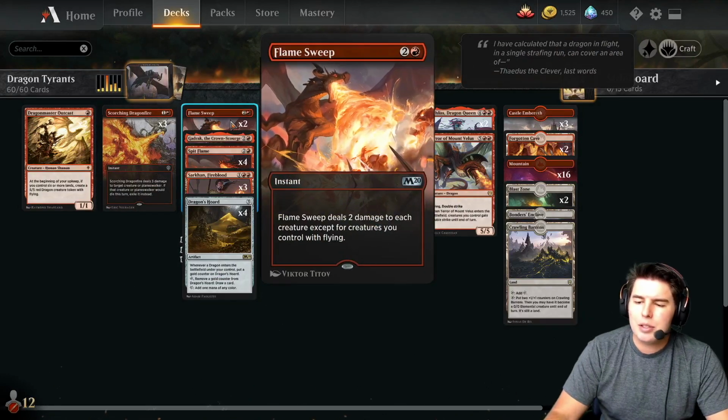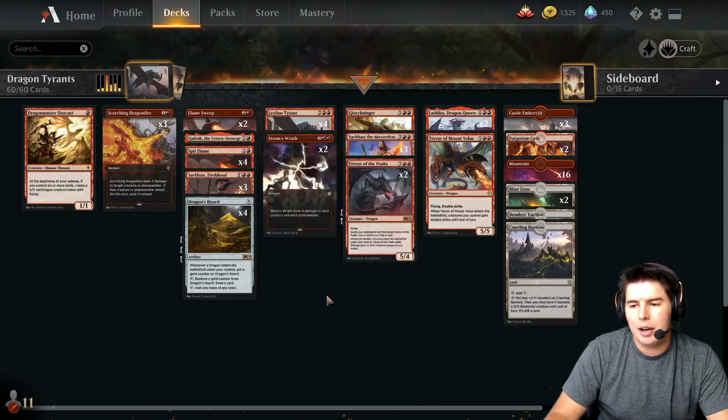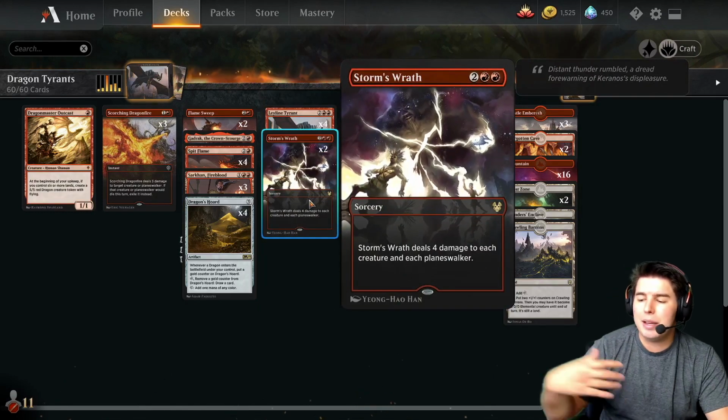Flame Sweep, 2 copies, just because we have a lot of flyers. We want to be able to kill all the goblins, all the other things out there. Also 2 copies of Storm's Wrath to make sure that we can be destroying stuff.